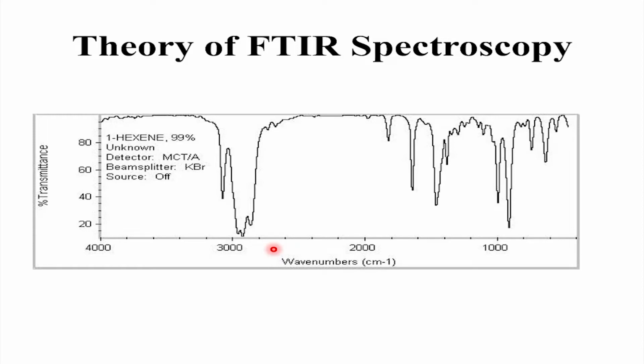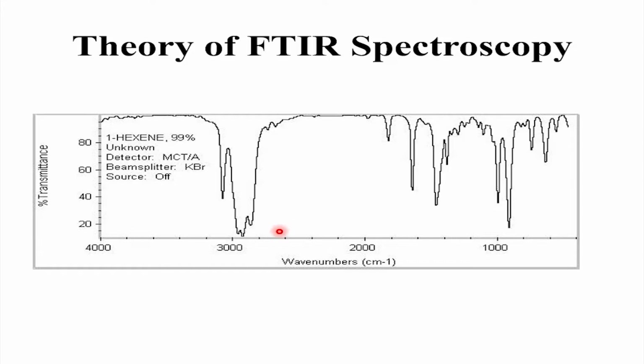Since we know the mass and the bond strength, we can calculate these things well before we do an FTIR, and we can prepare a tabular column. In the FTIR spectrum, we can mark down at what frequencies these absorptions are happening. Once you compare what you are getting in the FTIR spectrum with the standard table, we will be able to understand what functional groups are present in the particular sample. That is what we normally do here.